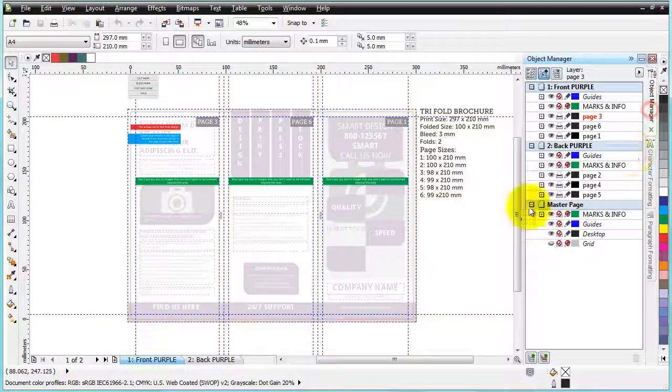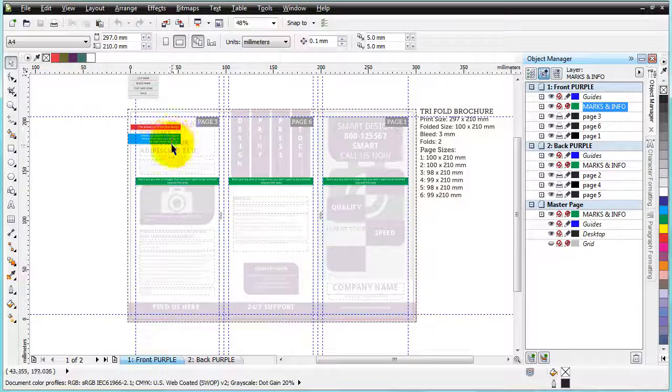Okay, so let's go back to the Object Manager. As you can see, as well as in an Adobe Illustrator file, basically all of the templates have this marks and info button, and here you can see that it's been locked and it's been disabled for printing and exporting.